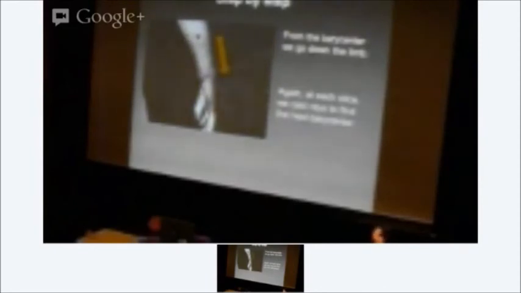So what we do actually is that we find the center, we go down a little bit, we find the center, and we do this until we stop. So we're going to have a view of the side to see what the stop condition here is. Here, if we go down, we see that at some moment we will reach the outside of the mesh. So there is no more need to do any recasting here. We are outside, so it's our stop condition. And now that we have done the lower part of the arm, we can do the rest.